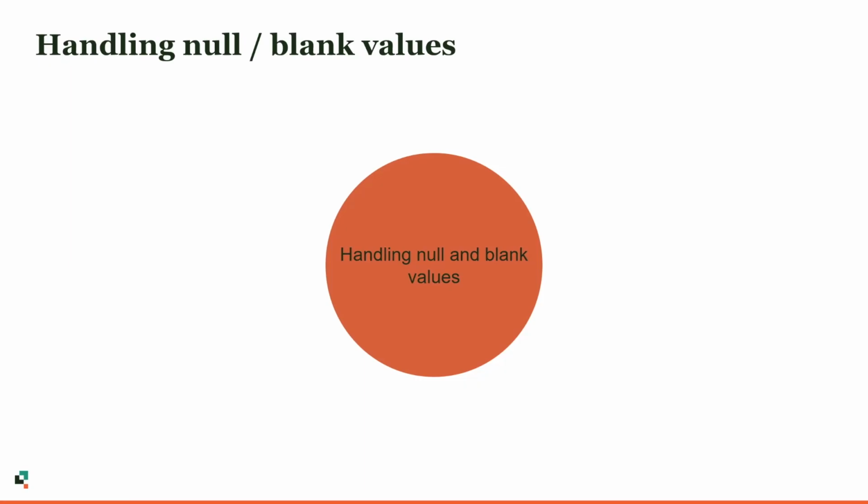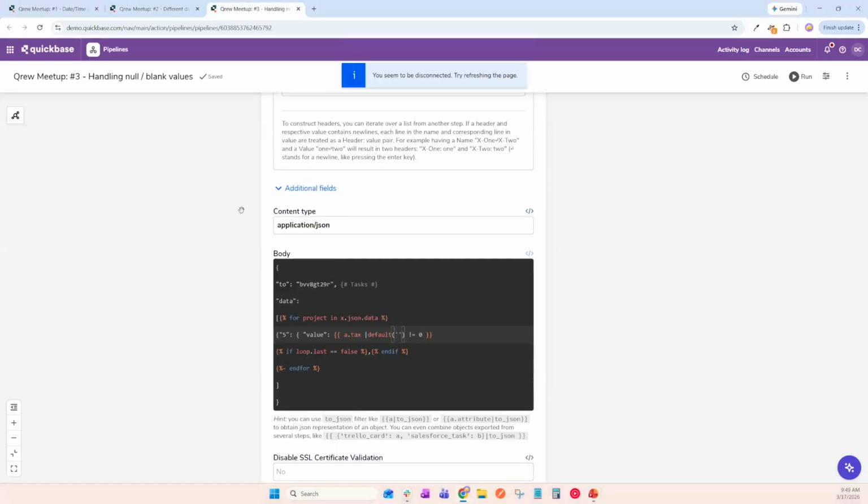Maybe the data is bad in the source. Maybe it's not a required field. Either way, there's many scenarios where you're receiving null and blank values, and Quickbase will be a little temperamental with you, and the pipeline may error if you haven't addressed that, because it is literally a null value. There's nothing there. Sometimes in the pipeline, it'll even say no value, and Quickbase won't accept that. And so a quick way to handle any type of null or blank values is to use the default expression.